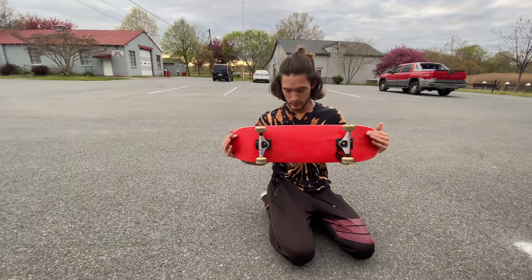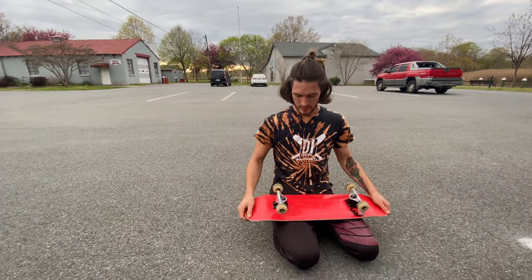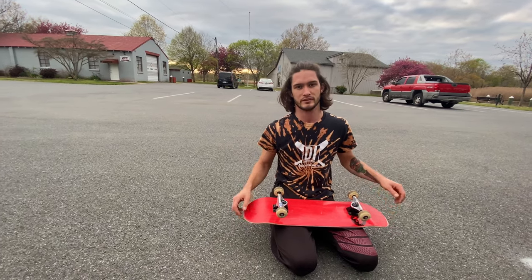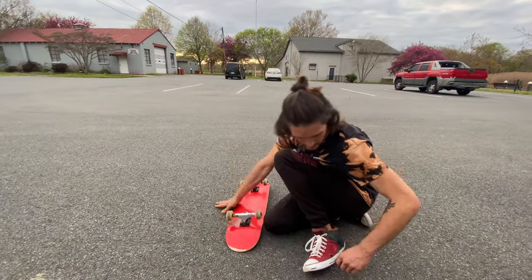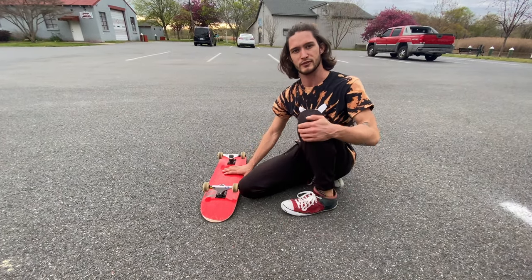So I've been putting this board to use and I've gotten some of my first tricks on this board, and I'm actually really excited. I'm getting back into skateboarding — it's actually really fun. Except the only thing that's not fun is your shoes get holes in them and it starts to attack your feet.